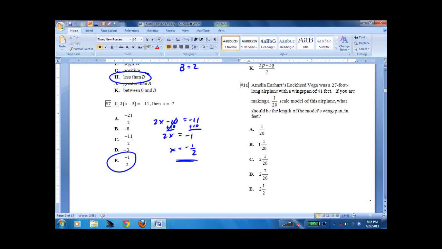She has a 27 foot long airplane, wingspan of 41 feet. You're making a 1 20th scale model. And this is where I screwed up. I compared the length instead of the wingspan. So anyway, you're making a 1 20th scale model. It's 1 20th times 41 feet, which is 41 20ths, which is 2 and 1 20th.